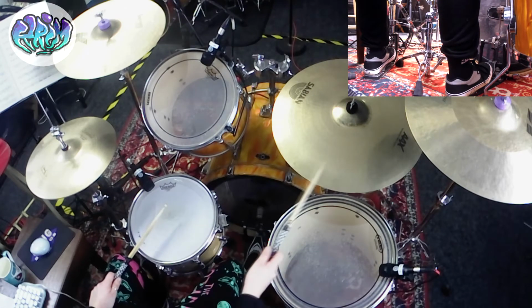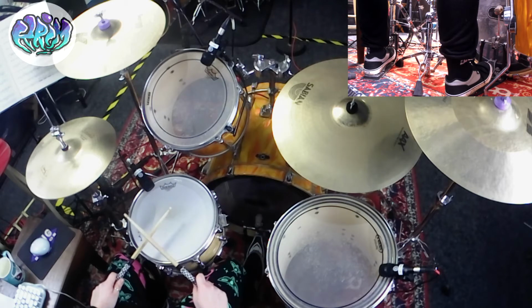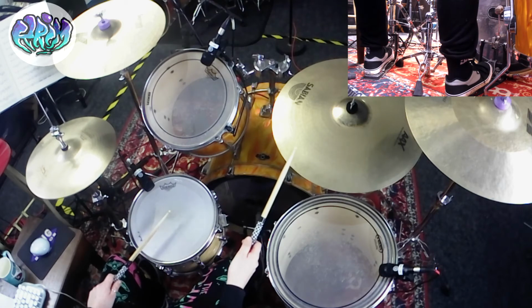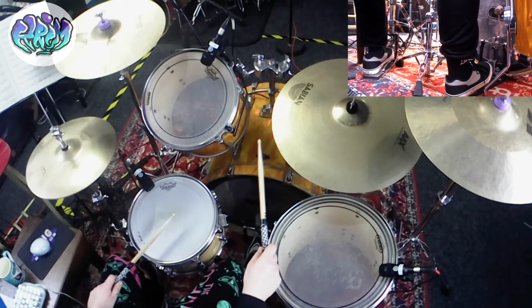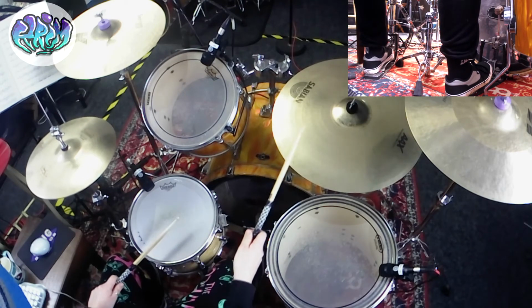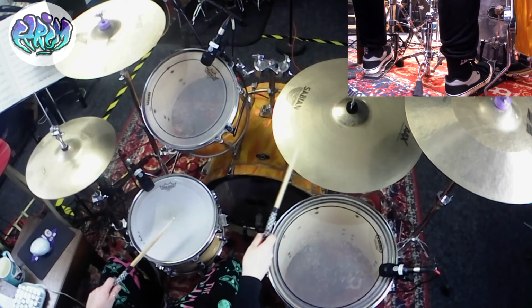Bar 23 now. So we've got the 4 over 3 feel again. We've got 4 hi-hats with our foot: 1, 2, 3, 4. And the ride cymbal joins in on the first and the third one. So it's 1, 2, 3, 4.